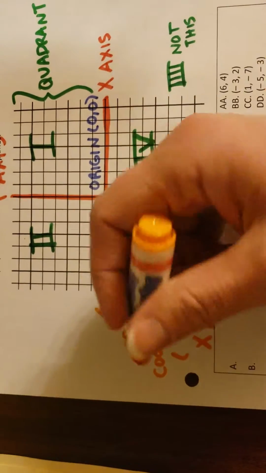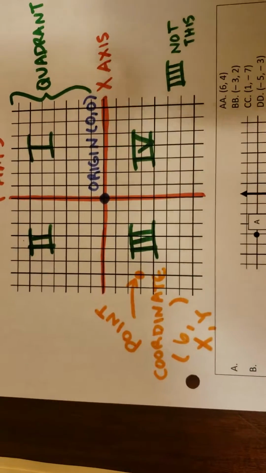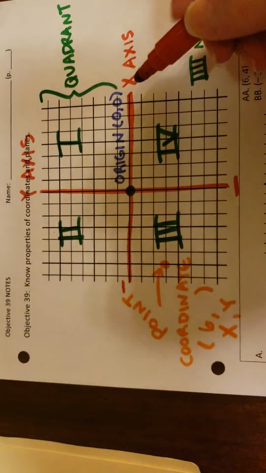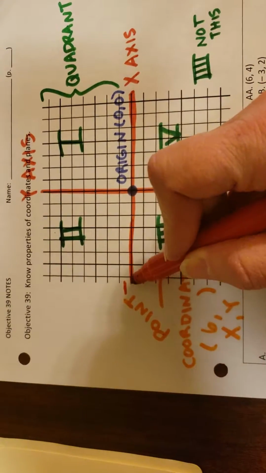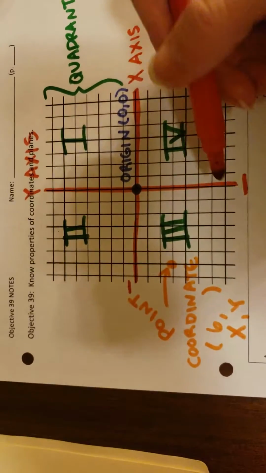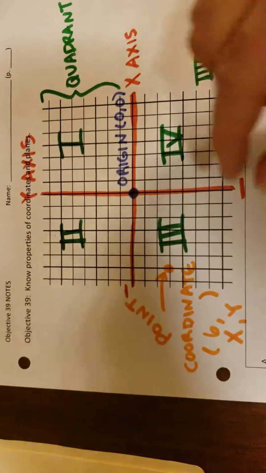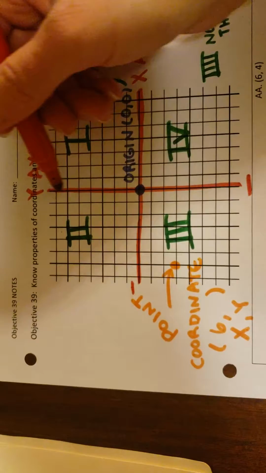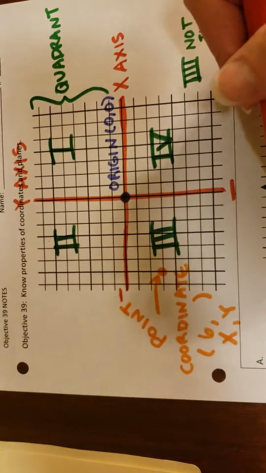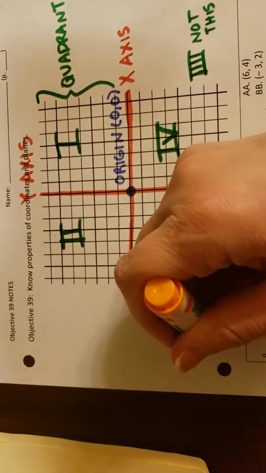So in this case, if I want the coordinate for this, I need to move 1, 2, 3, 4, 5, 6 places to the left, which is a negative direction on the coordinate plane. Left and down are negative. If you think of a number line, moving left would be getting smaller. And if you think of a thermometer, like the old ones with the little red mercury that goes up and down, as the temperature increases, the mercury goes up, and as it decreases, it goes down. Because I moved 6 to the left, it'll be -6.